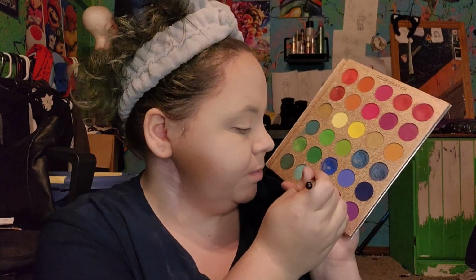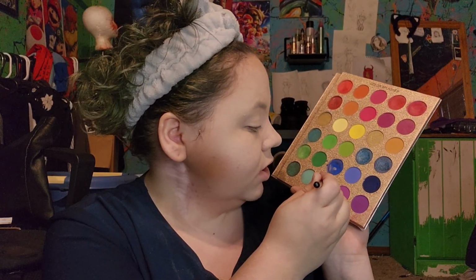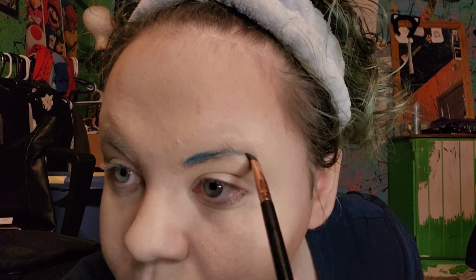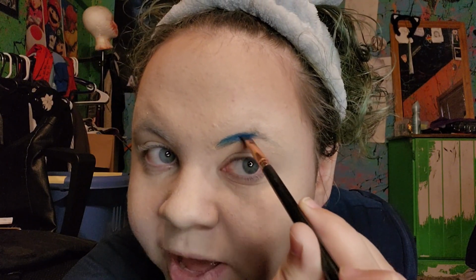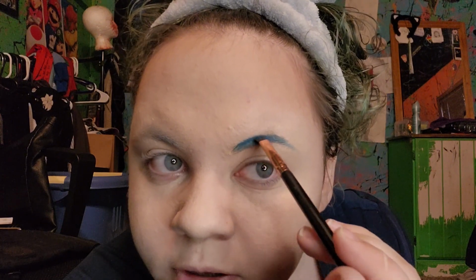So you're going to dip into this blue shade right here. Very light. Like that. I don't know how else to explain it. You're just dipping into a color shade. Once you've got a good dollop of color on there, you're gonna color in your brows. Slowly starting to realize that eyeshadow is like paint, only it's powder and not liquid. Although there is liquid eyeshadow out there. So, kind of thick at the front and then very thin at the end. And you also want to try and go along your natural eyebrow shape, kind of like that.